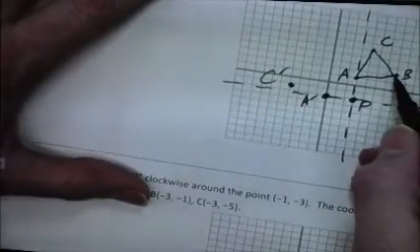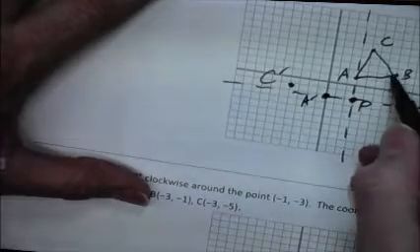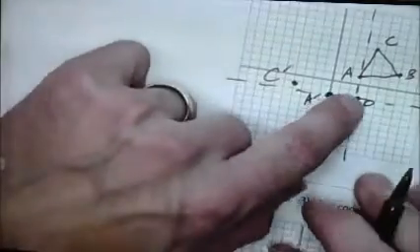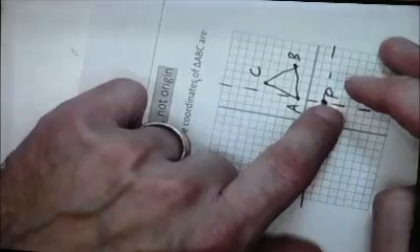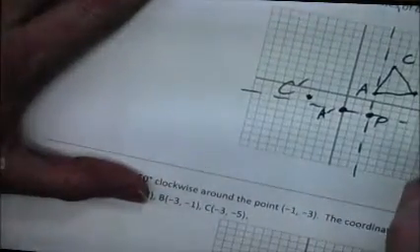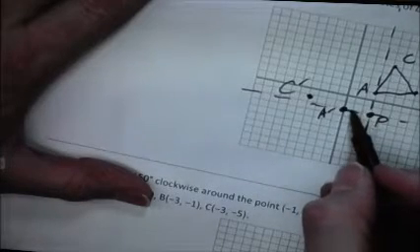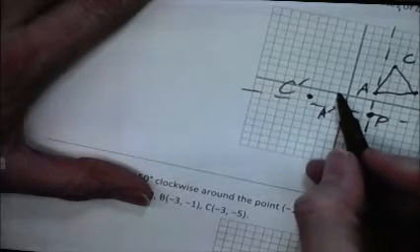Now we're going to do B. And B, it looks like it's 4 this way and 4, so both 4s. So if I turn it here, it looks like I need to go over 4 and up 4. Okay, so I'm going to come back, and I'm going to go 1, 2, 3, 4. 1, 2, 3, 4.